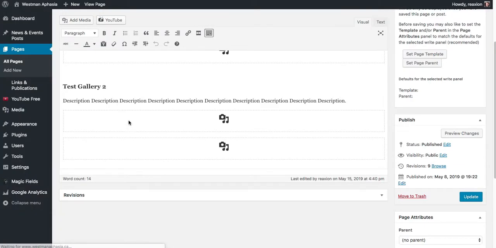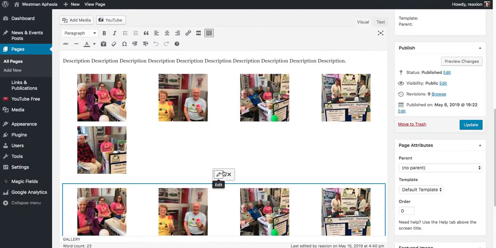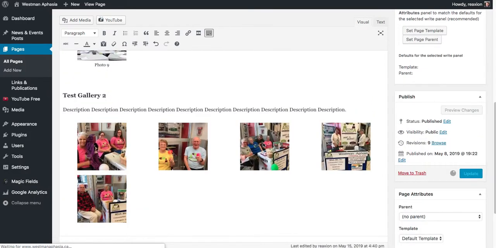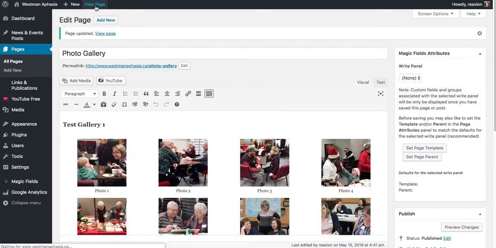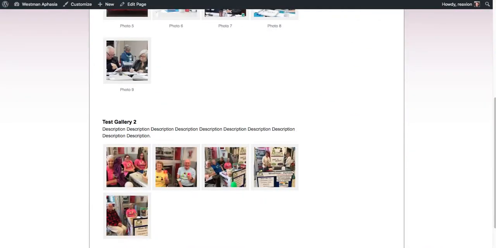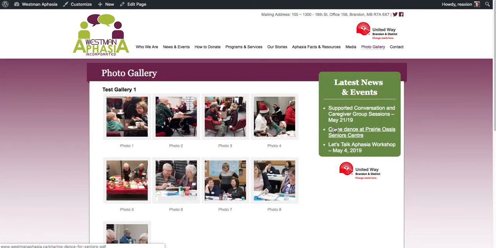I think when I copied and pasted one of the descriptions. So I'm going to click the gallery and see where we had our edit pencil. There's an X to remove. I click X and it's gone. I'll update the page. I'll click view again. And there we are. So there's even the description and all the other good stuff too.